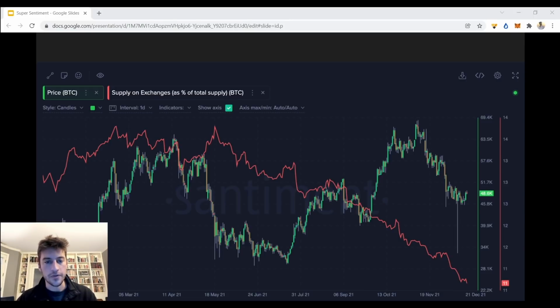Another way that this did happen is you can see the increase in late June, early July. It looks like it actually increased a little bit. People were putting Bitcoin on exchanges and price fell. And then when people started to withdraw Bitcoin from exchanges, you can see the price began to rise in July. And ever since, it has been rising. Not a perfect indicator by any means. It's not as good as fear and greed and long short sentiment with extreme values.